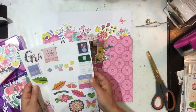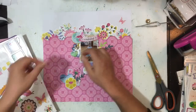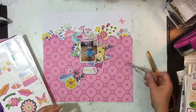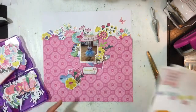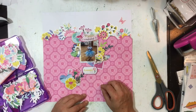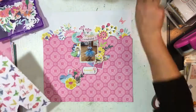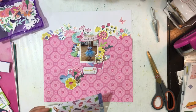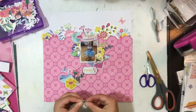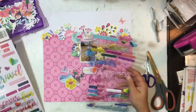And now I'm going to bring in my little sequin flowers. I think this is where I was trying to decide on my title. I brought a little chipboard heart over to the left hand side of the photo, just again repeating that heart shape, and my third little sequin flower goes on that little frame flower cluster I've got going on down there. I want to bring in a couple more butterflies just to echo those shapes, so I'm going to fussy cut out a blue and a green one and just tuck them in.